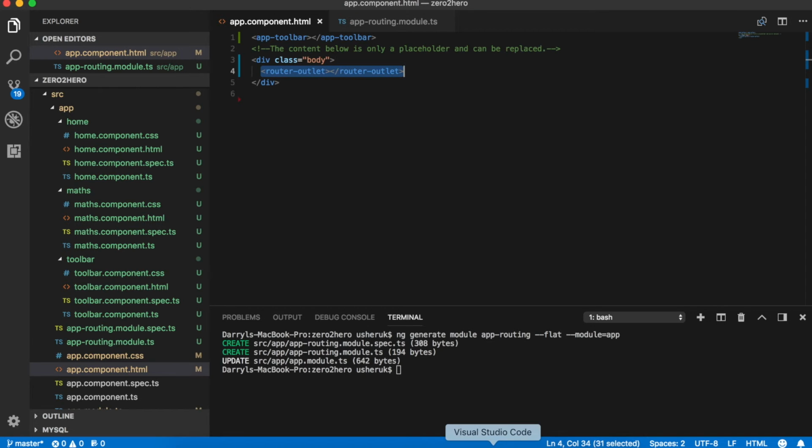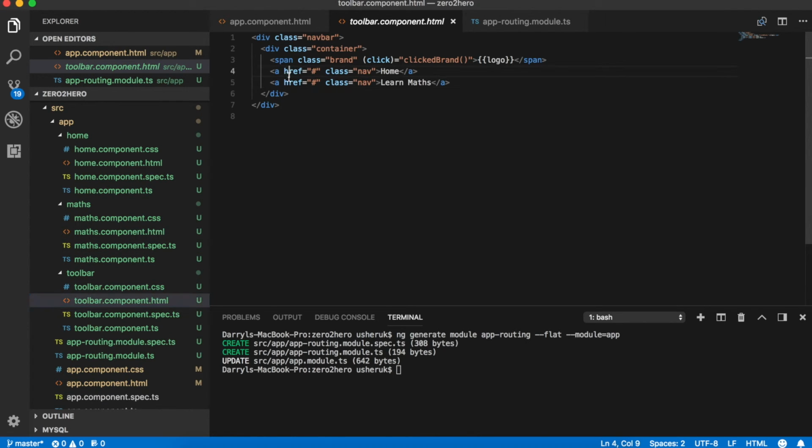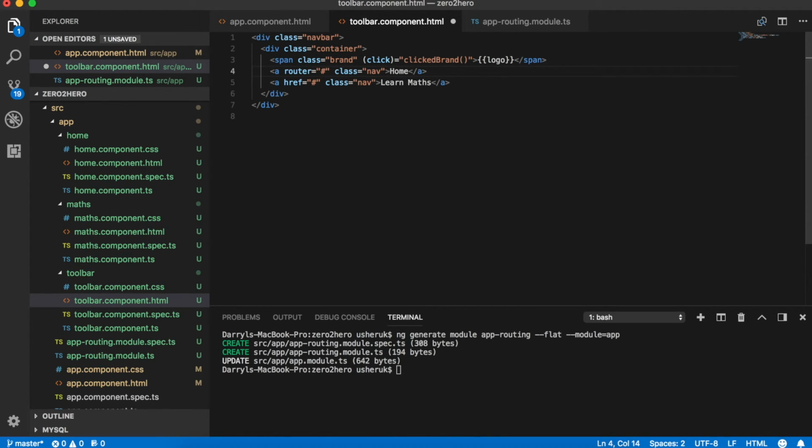So what do we need to update? Yes, that's correct. We need to update our toolbar component. So here we have these hrefs, and Angular doesn't use hrefs. It uses a routerLink. So wherever we have href, we can just update it to be a routerLink.